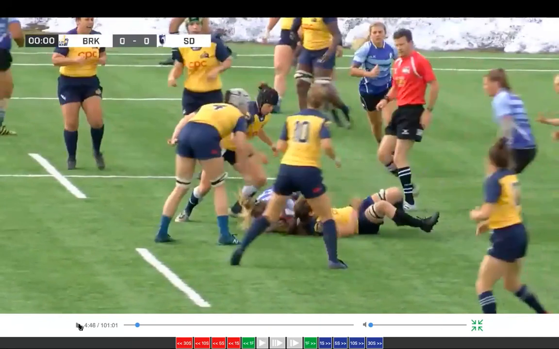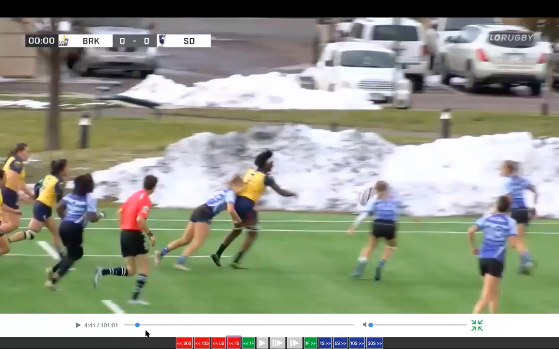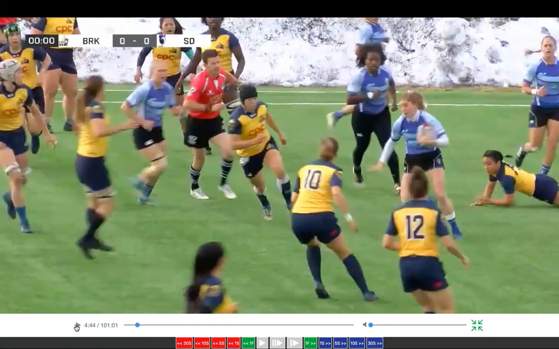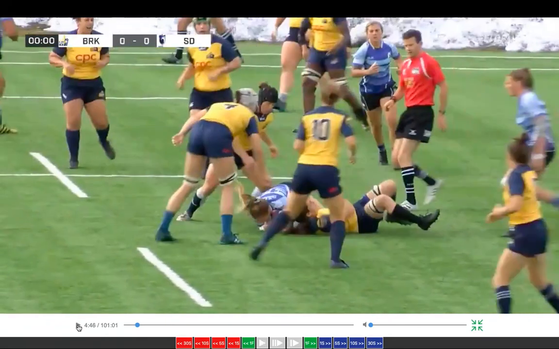If you call advantage over right here, you're really not looking at this situation enough. Gold's knocked it on. Blue's picked it up. Just turn around. Doesn't really know what she's getting into. Runs into contact. Is actually a bit isolated.